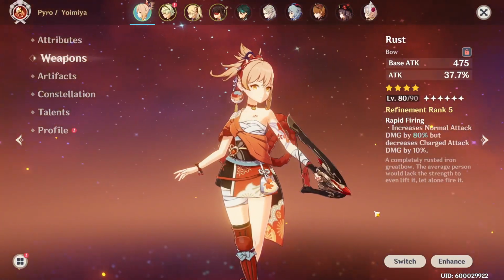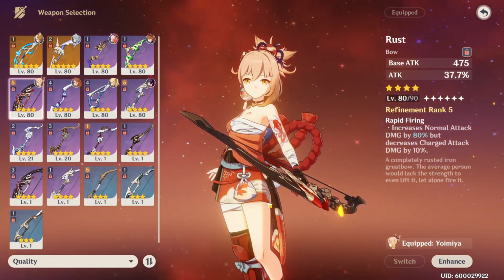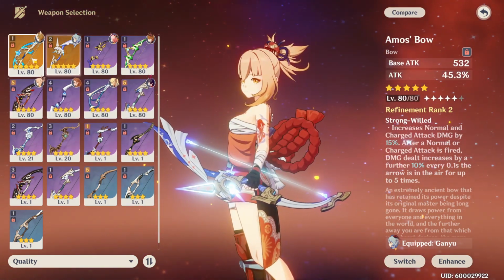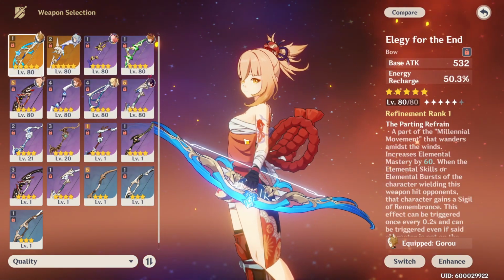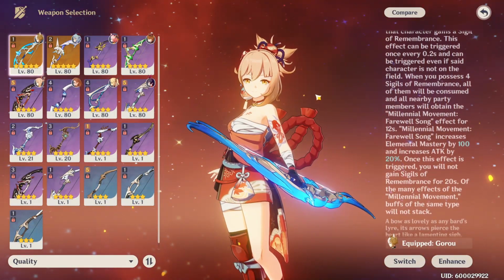As for the weapons of this, we're just going to be using Rust. I have an R5 Rust, and this is just one of the best Yoimiya weapons for her in general, period. You could also use things like Amos' Bow. There's nothing really wrong with that. I did try to mess around with something like the Elegy of the End for Yoimiya, and I'm not a huge fan of it, but you can kind of make it work.